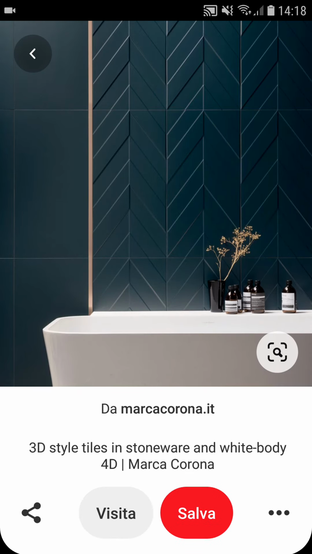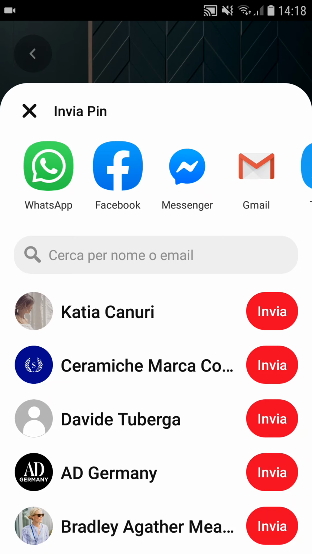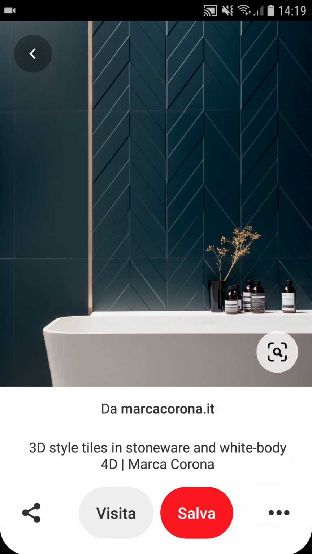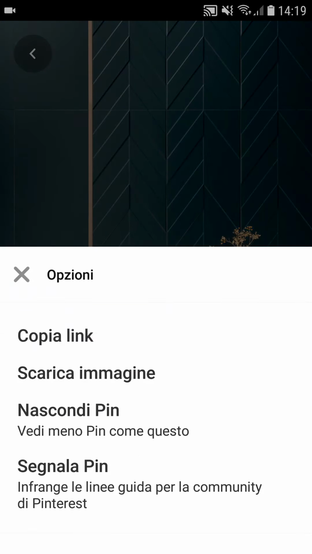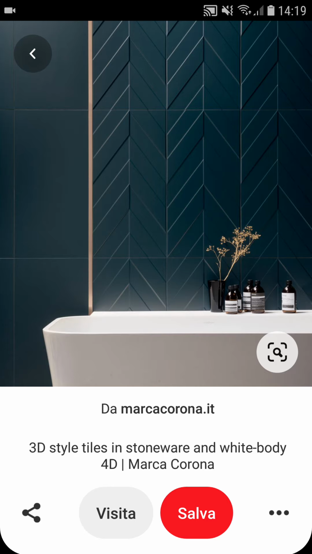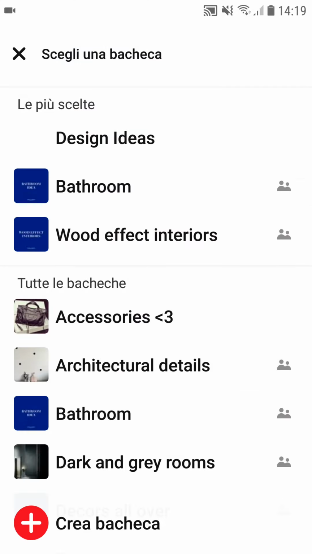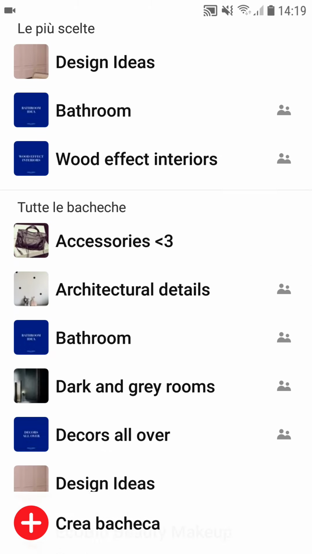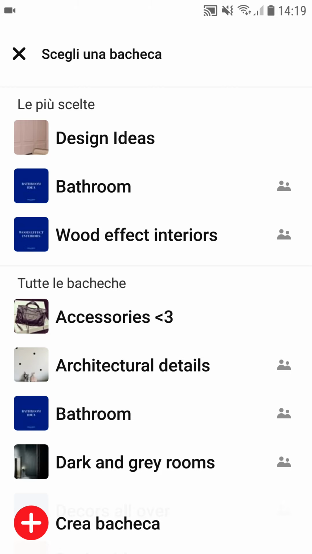By clicking on it, we can decide to share it with others through Pinterest message or other external portals such as WhatsApp. We can visit the web page linked to that photo, just in case that photo contains a link. And we can save this pin on our profile. Clicking on the 3 dots on the right, we can download or save its link. As we want to repin it on our profile, we click on Save, and we have to choose in which board we want to put it, if inside an existing board or if we want to create a new one. We choose our existing board bathroom.